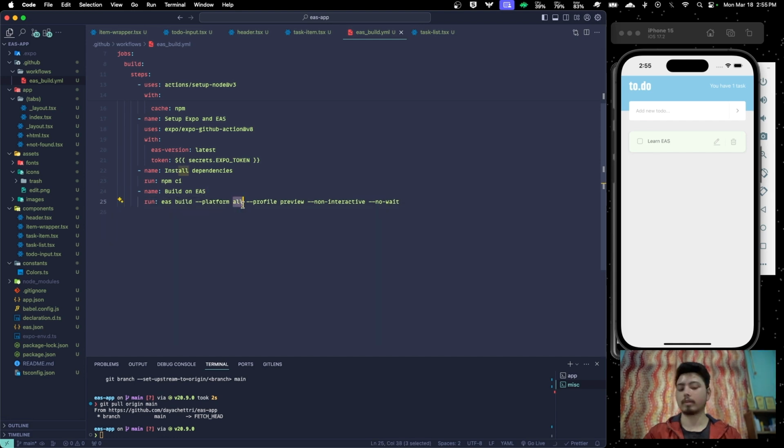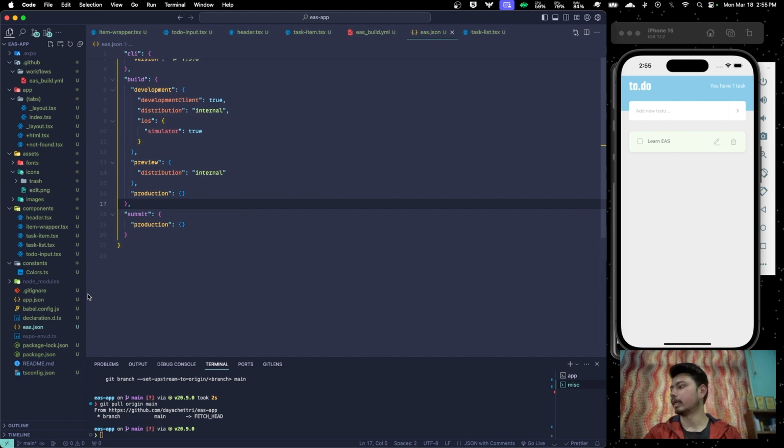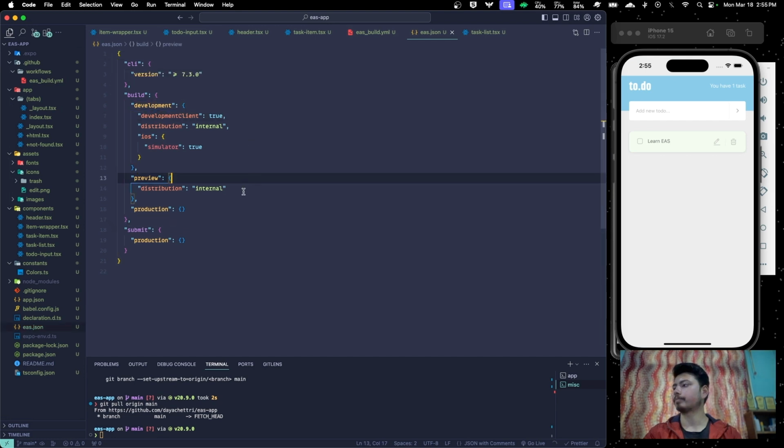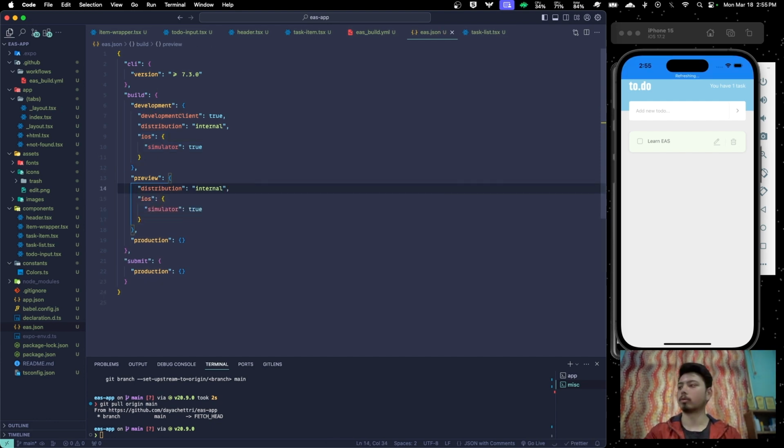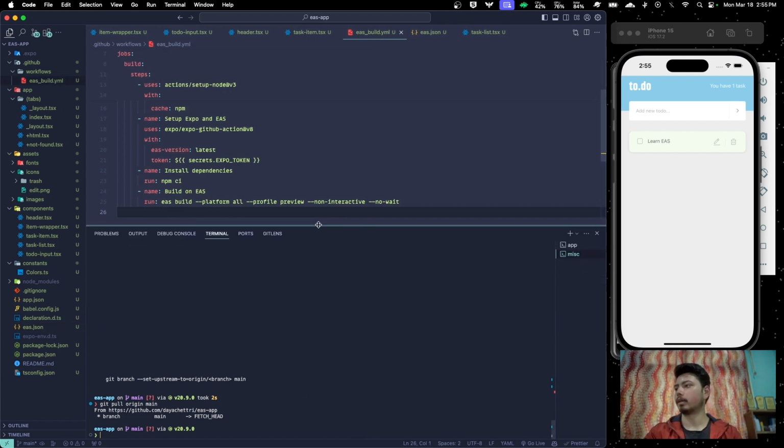Or you can specify here anything like platform should be Android if you have previously built for Android using EAS, or iOS. I'll select all because I had built for both, and profile can be anything. You can see your profiles in the eas.json file. And one more thing, for the preview thing, I will just copy the iOS key because I don't have a physical iOS device. So for the preview build to run, I'm stating that it should also run for the simulator. So there's that. And now let's continue.